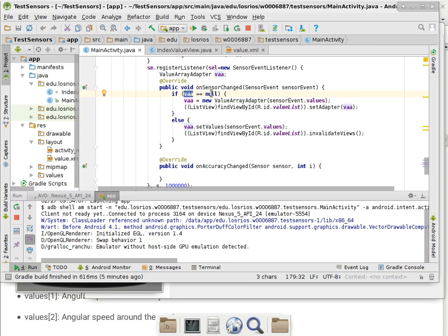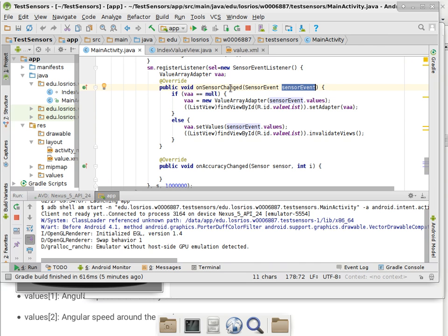If it's still null, I will create a new one. If it is not null, I will just reuse it. The way I reuse it is to set the values. The values are part of the SensorEvent, which is the only parameter specified on the onSensorChanged method.